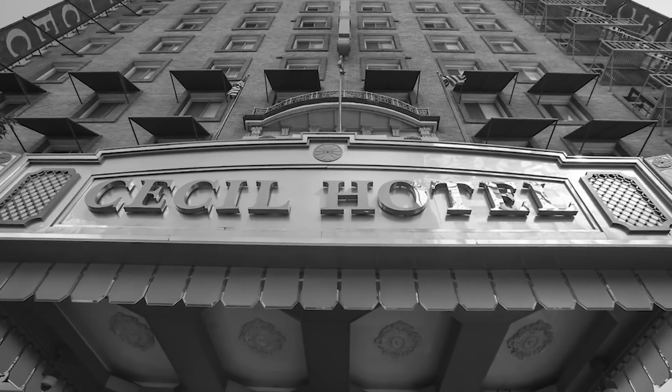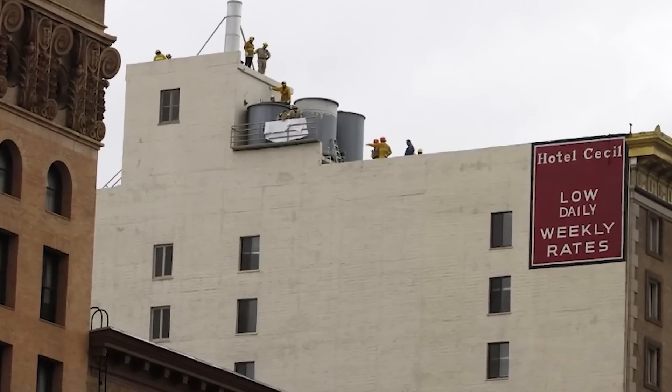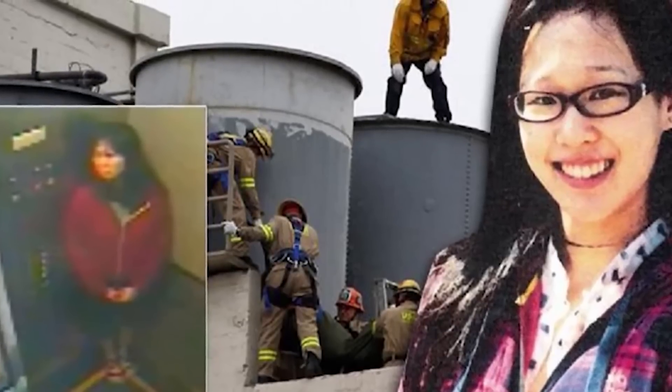Number 2: the 600 rooms of the Cecil Hotel. All 600 rooms of the Cecil Hotel are said to be cursed due to the murders, maniacs, and ghosts that roam inside. Serial killers used to call this hotel home. One of the most mysterious deaths was Elisa Lam — her body was found two weeks after her death when people complained about the water tasting strange. Her body had been decomposing in the rooftop water tanks for weeks. Surveillance footage showed Elisa going onto the elevator alone, looking outside the door several times, then leaving — appearing to have a conversation with someone who wasn't there. That was the last time she was seen alive.